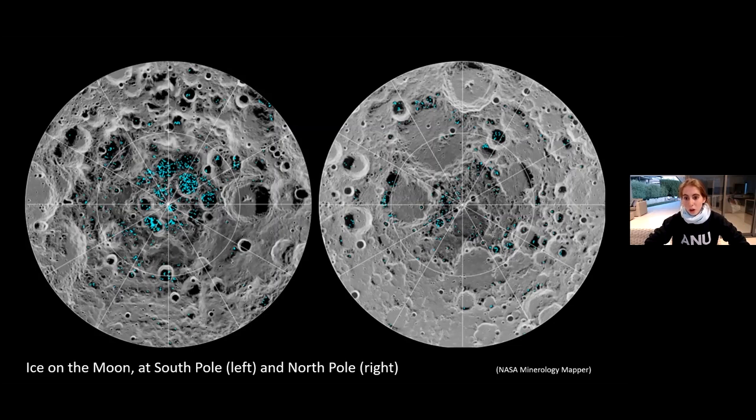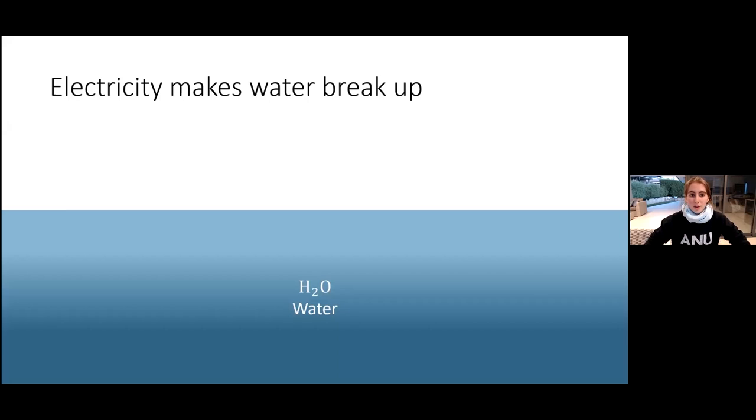We also know that there's water detected under the surface of the moon. So if we can separate rocket fuel from this ice on the moon we could potentially use it as a source to kind of fuel up and keep going to Mars and beyond and that would be really great for us. So this is sort of the last bit we're going to go through before we start the experiment. If you have any final questions go now.